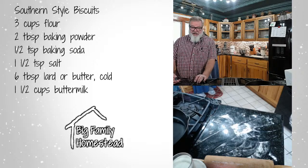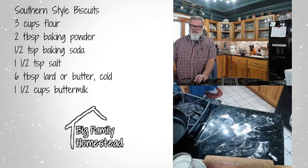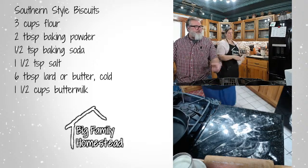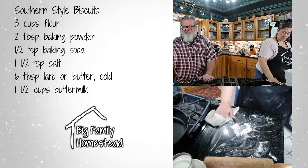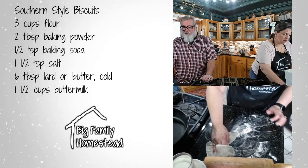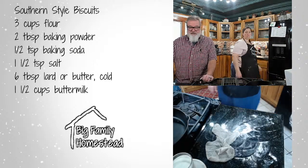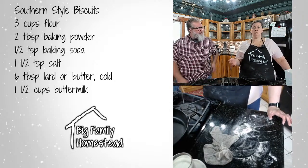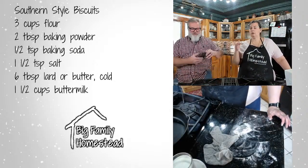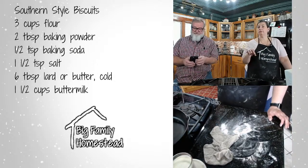Right. And let's talk about the money that this costs. So let's say that you rolled it out a little further and you got 12 biscuits out of it. The flour, 3 cups of flour, baking soda, salt, butter is the only thing that would really cost you at all, because the lard doesn't cost us anything. Actually, the buttermilk, I don't use store-bought buttermilk. I use our cream, I use our milk, and I just add a little bit of vinegar to it.